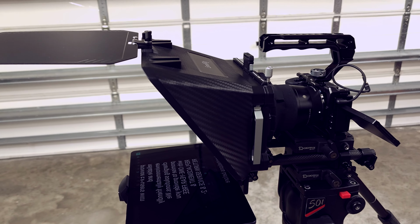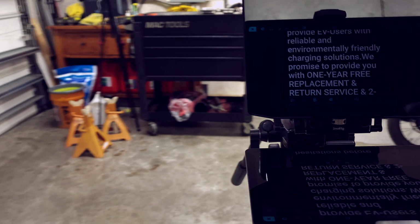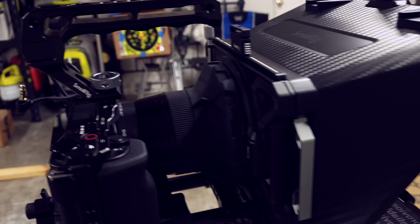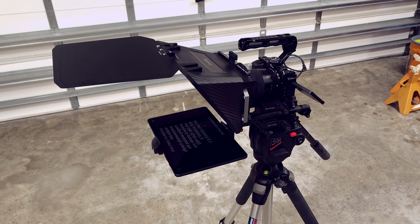But all in all, I've seen all those other teleprompters, and I've been looking at them for years. And I really like the build quality on this one. I like the features on this one. Well, let's see how it is to take apart.